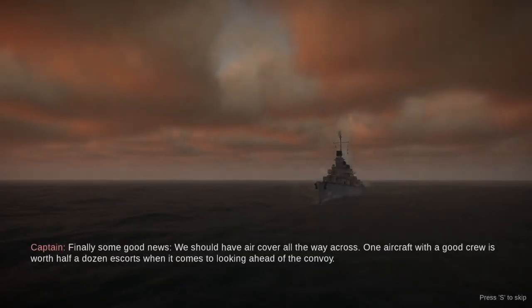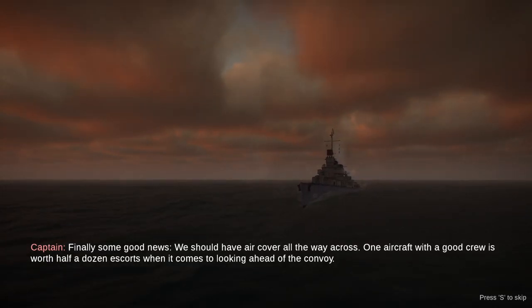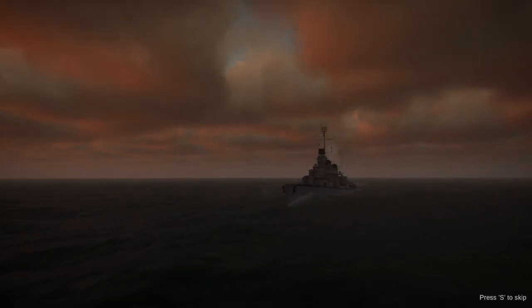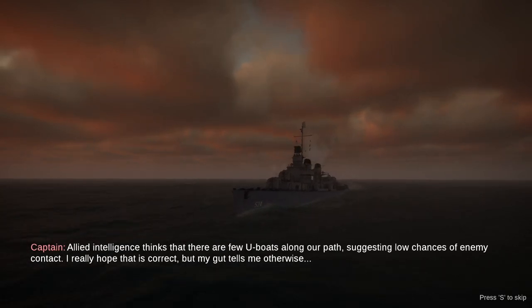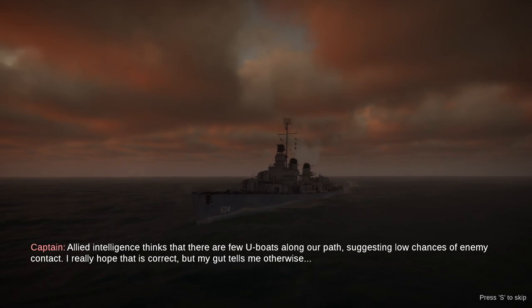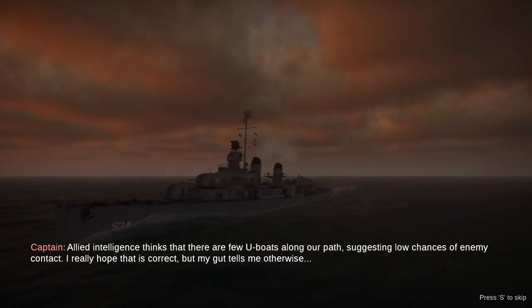The weather forecast seems quite favorable. We can use the break and get some good crew training done early on in the voyage. Finally, some good news. We should have air cover all the way across. One aircraft with a good crew is worth half a dozen escorts when it comes to looking ahead of the convoy. Allied intelligence thinks that there are a few U-boats along our path, suggesting low chances of enemy contact. I really hope that is correct, but my gut tells me otherwise.